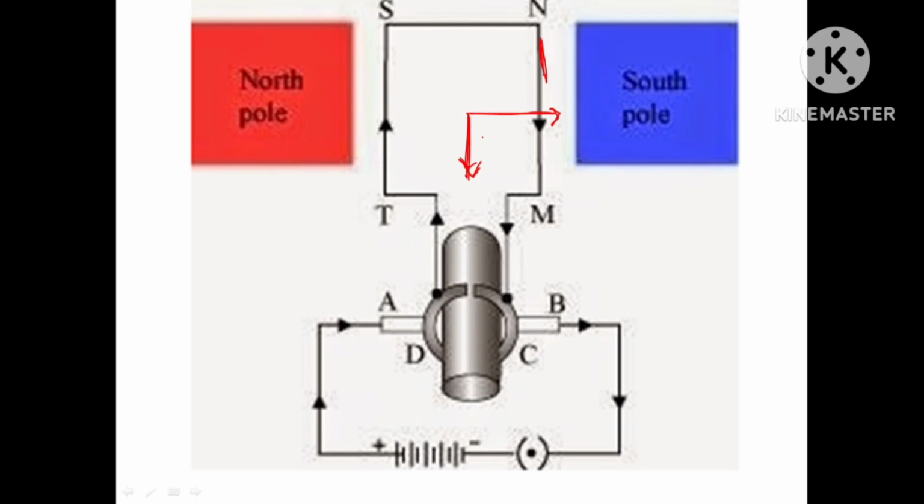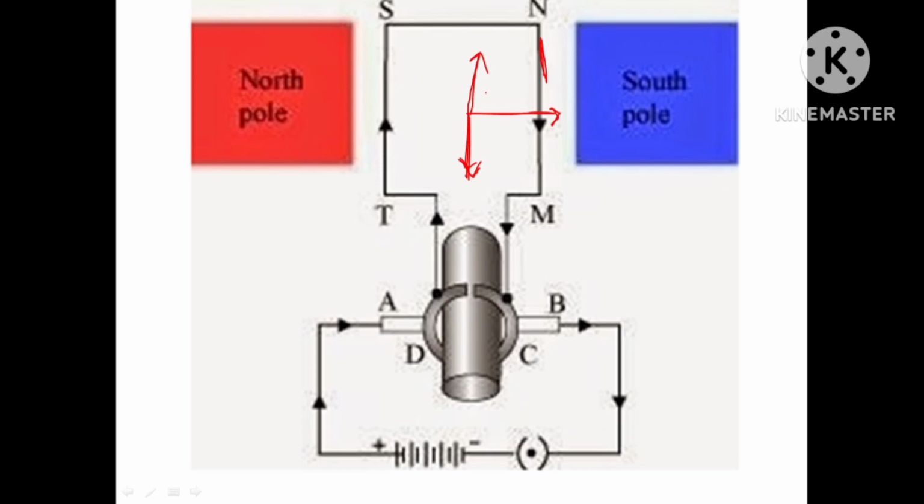So if our forefinger shows the direction of the magnetic field and our middle finger shows the direction of current, then this is the direction of the thrust or motion. Our thumb shows the direction of thrust. So the NM conductor will move 90 degrees perpendicularly upward, where our thumb shows. Okay.